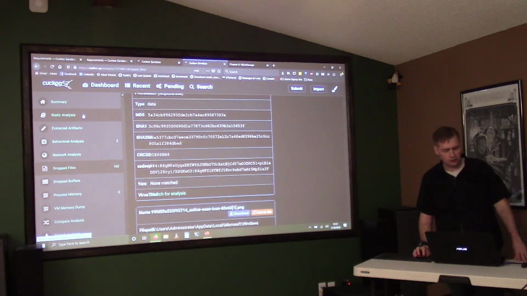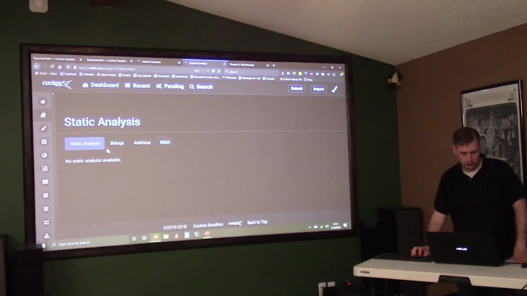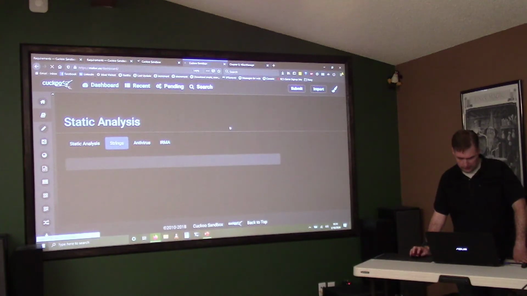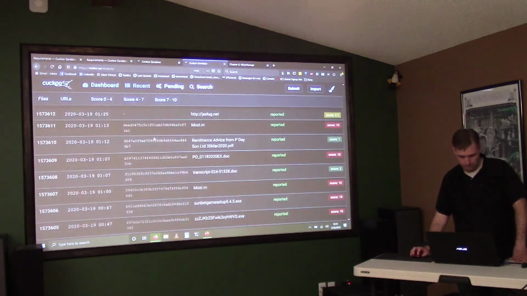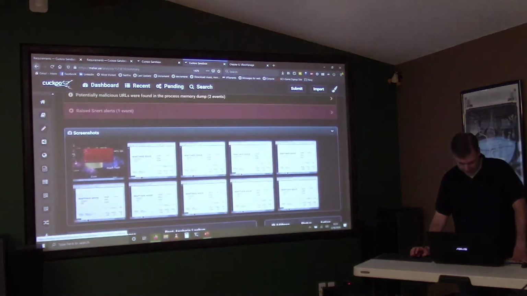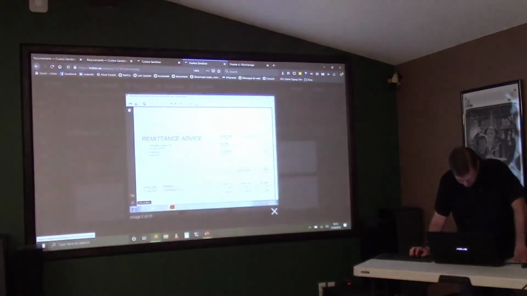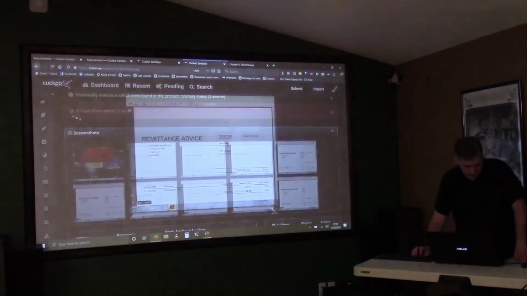Static analysis is also really interesting for files that you upload into Cuckoo. So you can get strings. So let's go a little bit outside of the demo. We'll go pick something that somebody else has submitted. Oh, this one finally reported. 4.2. 4.2, uh-oh. So this is some PDF that somebody submitted. I have no idea what it is. Probably, yeah, it doesn't look great.